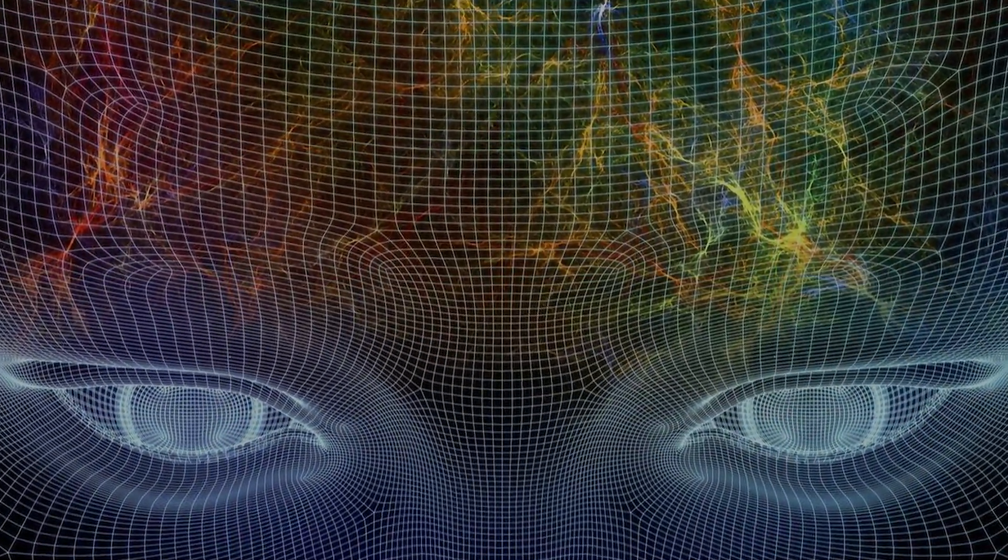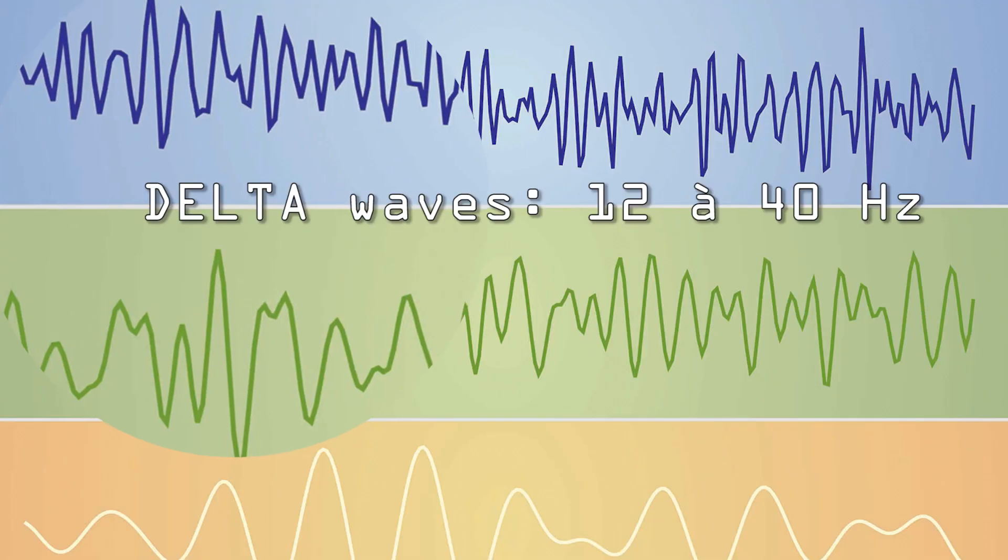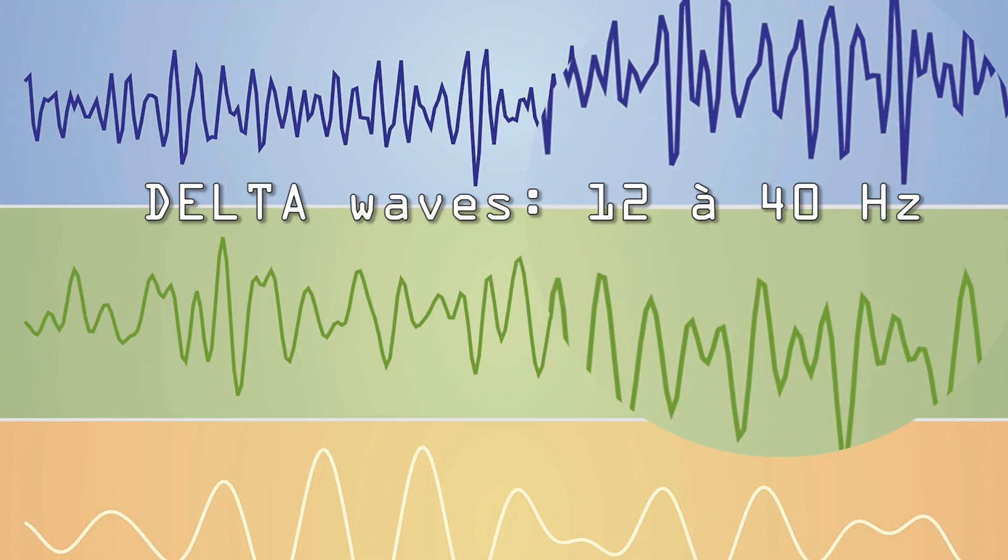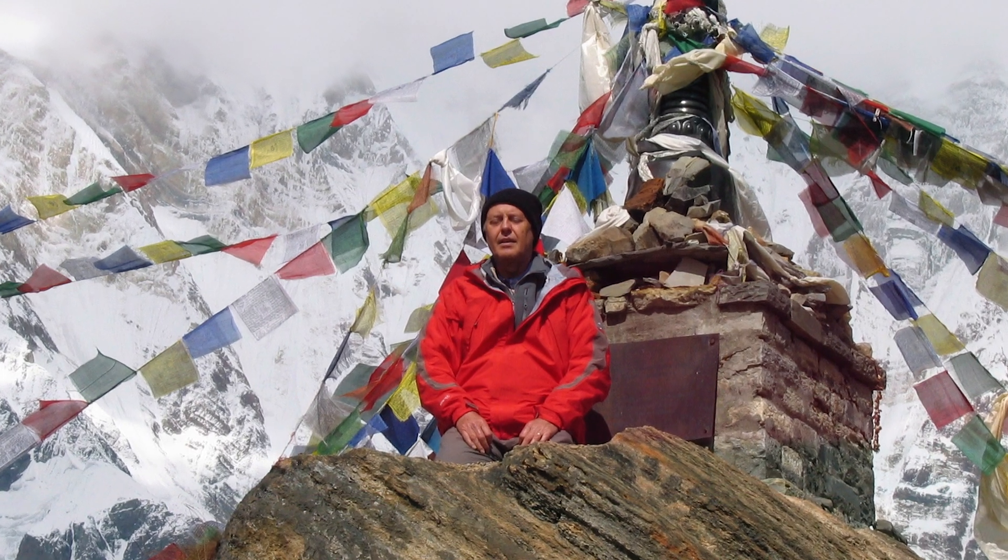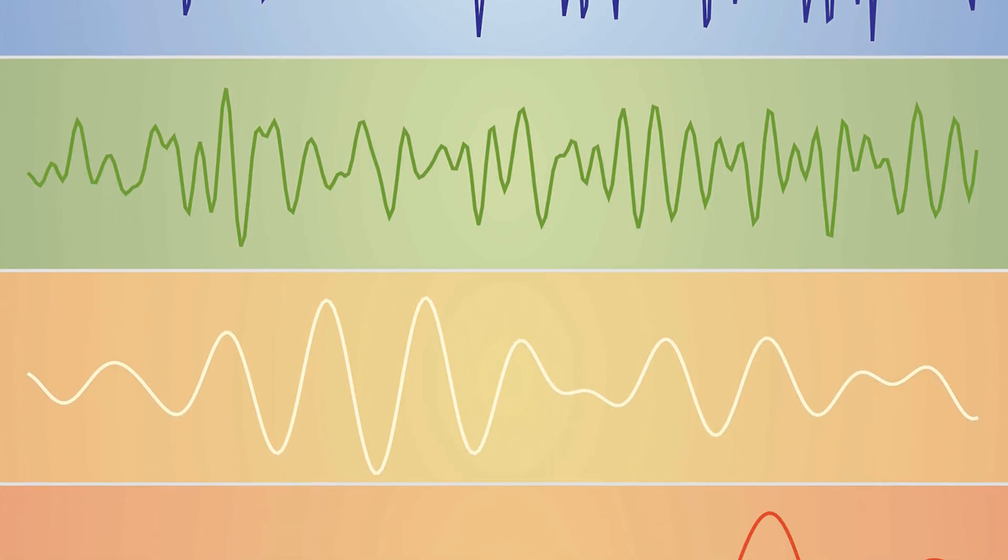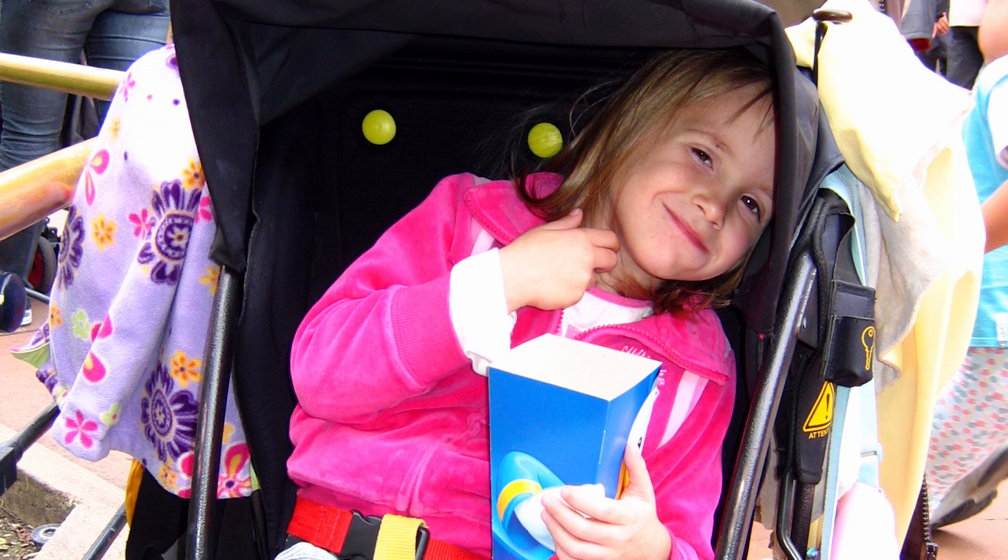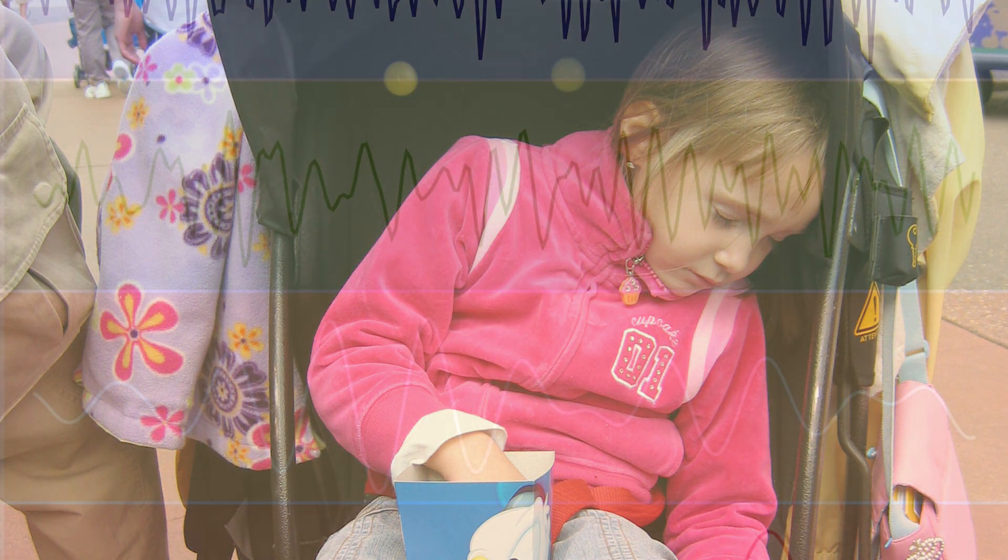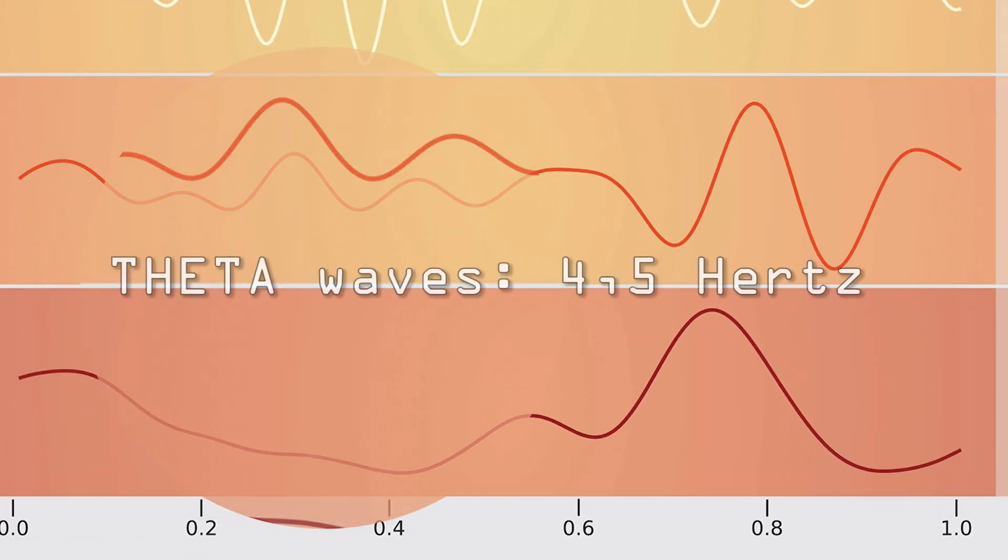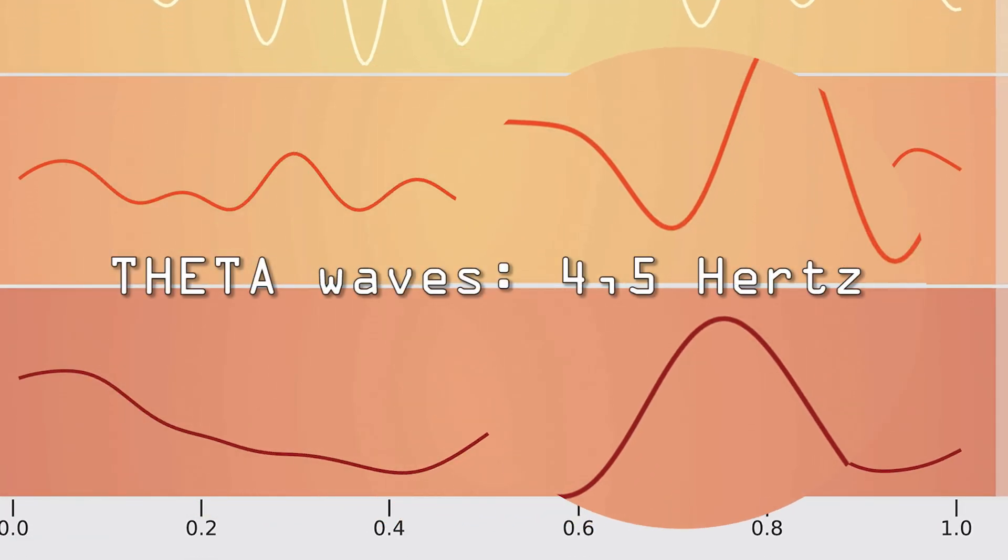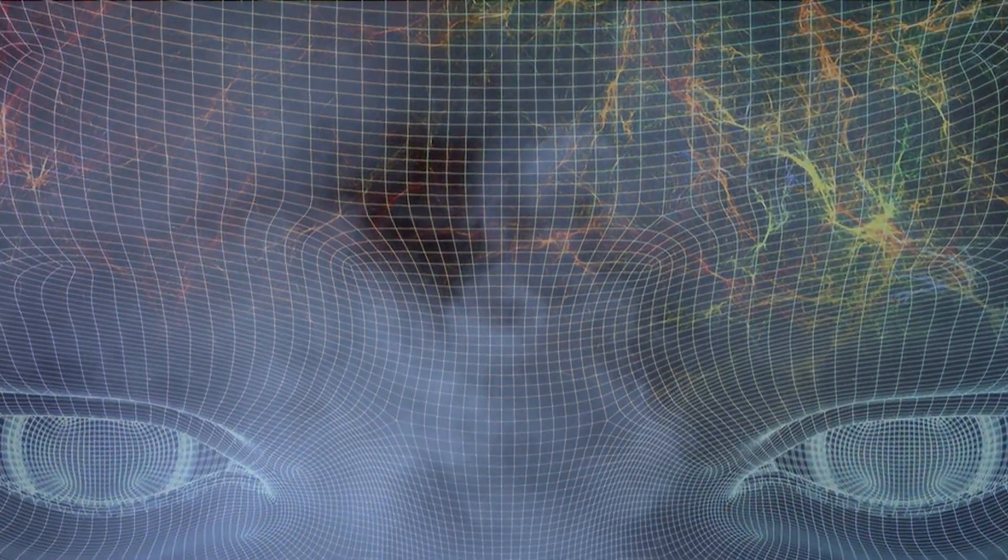It's known that communication between the conscious and subconscious mind is increased when the frequency of the electrical waves emitted by the brain decreases. During periods of activity, the brain's rhythm varies from 12 to 40 hertz. By performing an electroencephalogram on a person during meditation, we can see that the frequency of brain waves decreases to 8.5 cycles per second. In the period just before sleep, this frequency goes even lower to 4.5 cycles per second. At this moment, the barrier between conscious and subconscious is very weak.